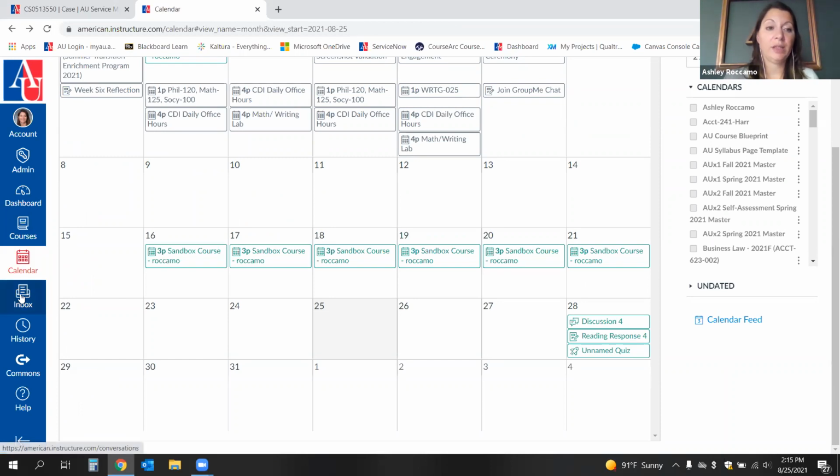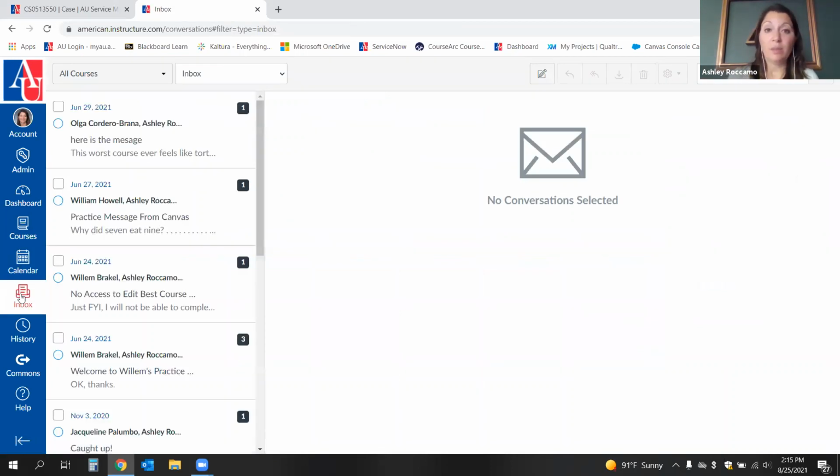All right, the next button down on the list is the inbox tool. This is your email feature in Canvas. It's called Inbox. A unique feature about the Canvas inbox versus the Blackboard inbox: in Blackboard, the send email link was embedded in certain courses. You had to go into your course to see it. In Canvas, it is always here on this blue global navigation bar. So it is an inbox or email tool for all of your courses at once.